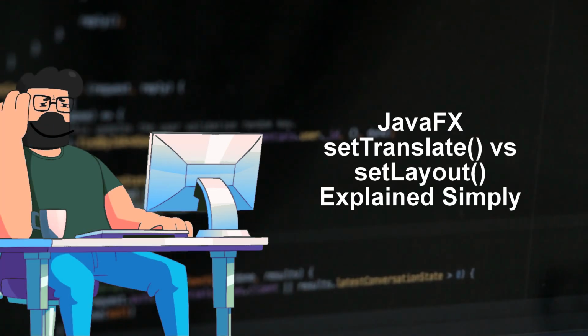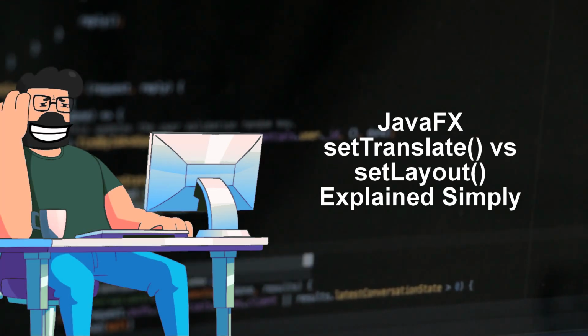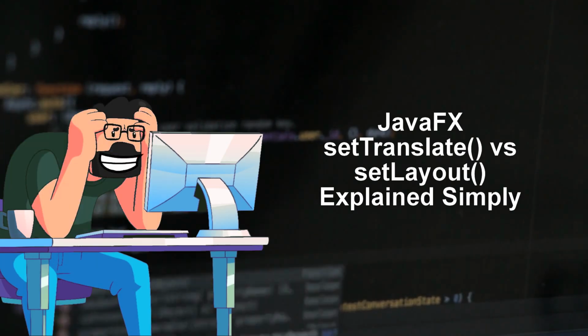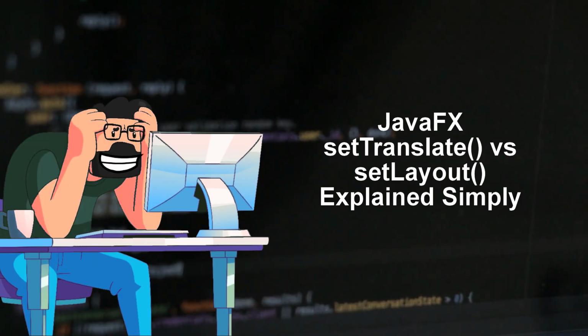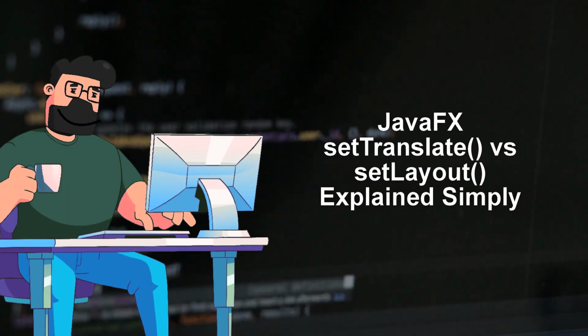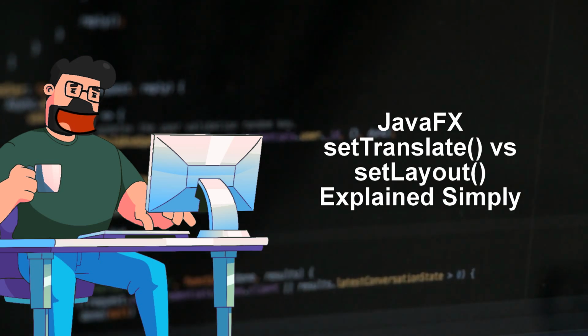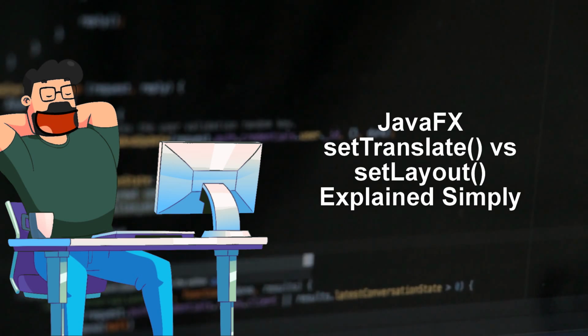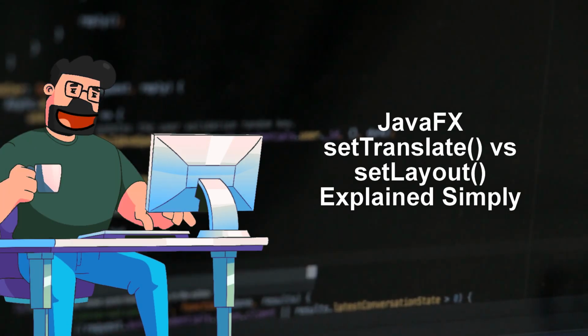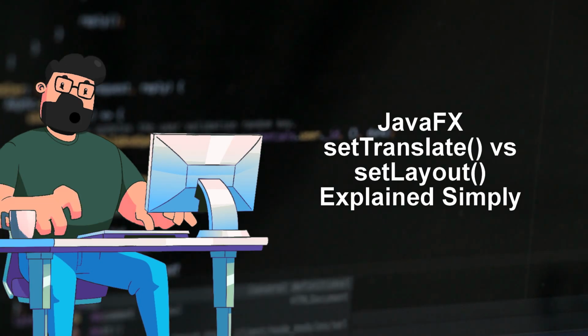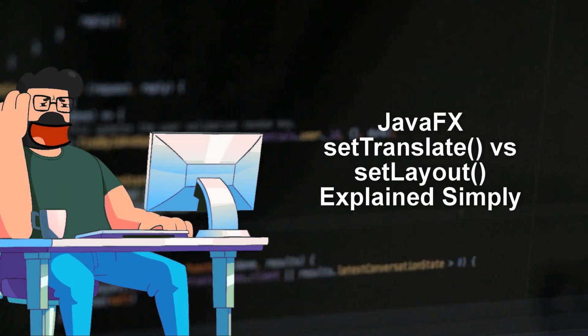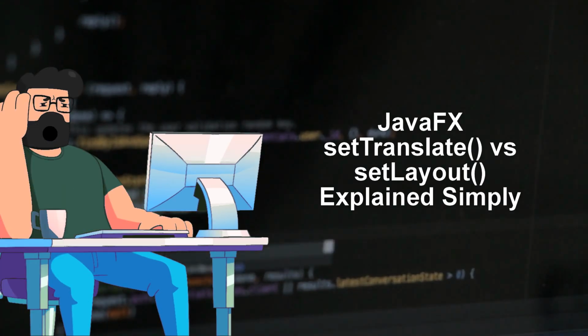Translate properties are mainly used for animating nodes or positioning them in a group without affecting the layout position. On the other hand, layout properties are more about positioning nodes and layout panes like Pane or AnchorPane. However, in 2D and 3D work, you might use layout and translation independently or together. Remember, the final position of a node is calculated as layout plus translation.